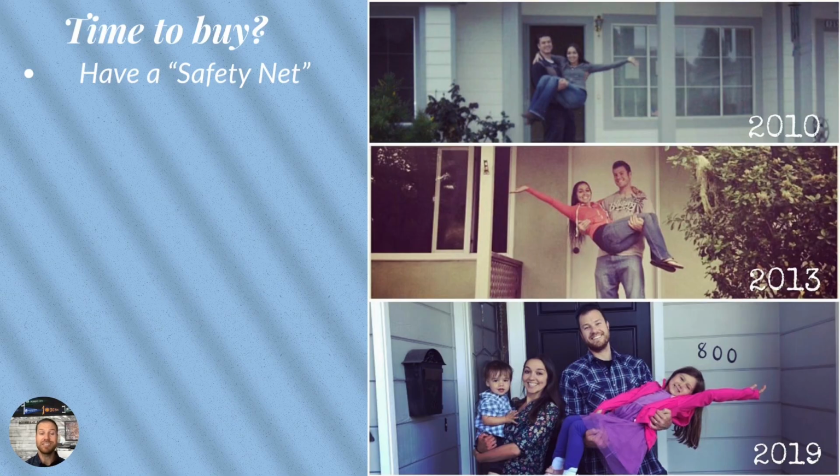That safety net, 3 to 6 months, I usually park inside of a high yield savings account because it earns some interest. It's not subject to stock market volatility, which we talk about in a later unit. And I want to have that money liquid so that if I have to take it out, if it was in the stock market, what if the market is down? I don't want to pull money out when it's down. I want to pull money out when it's high. So having it in that high yield savings account is a safer spot for me.